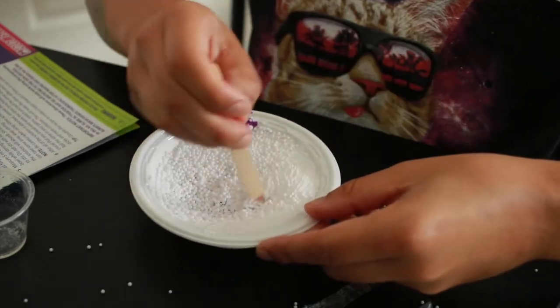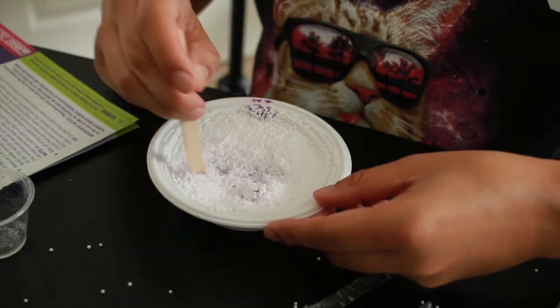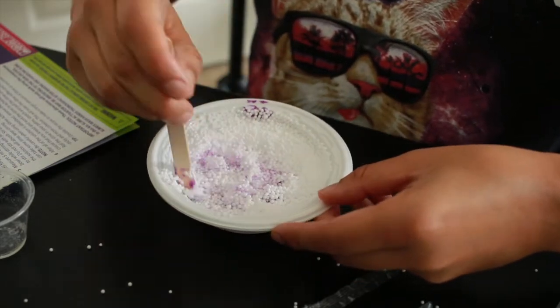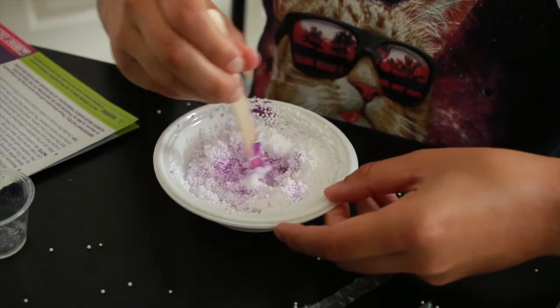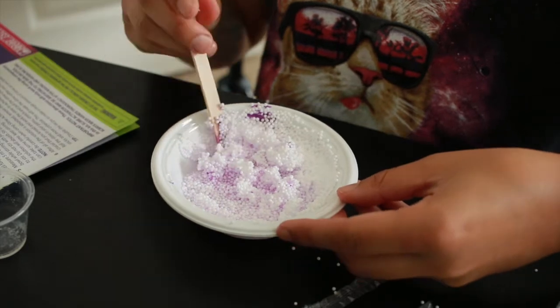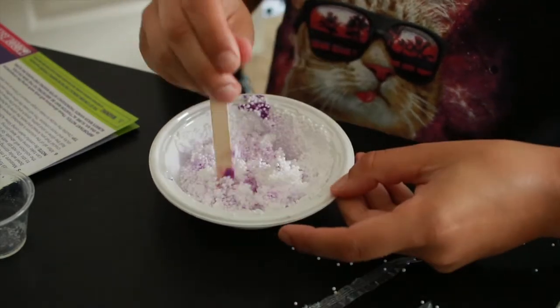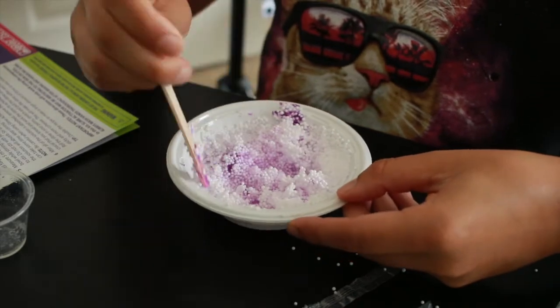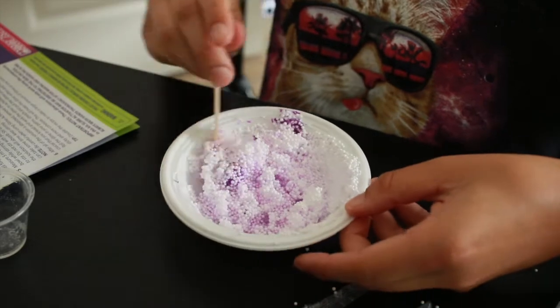So we're just gonna go ahead and mix this. I am no slime expert. I am actually a slime noob. Thinking about getting into slime more, which, you know, my boyfriend wasn't too excited about. He's like, oh great, we're gonna have messes everywhere, which as you can tell, maybe, maybe not, I'm getting these little foam beads everywhere. So that's gonna be fun to pick up. Probably not, but we're making it work, you know?